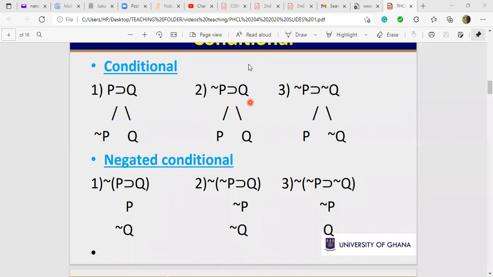If the antecedent happens, but the consequent doesn't follow, then what the person said is false. But if the antecedent hasn't happened at all, whether the consequent follows or doesn't follow, the statement remains true.